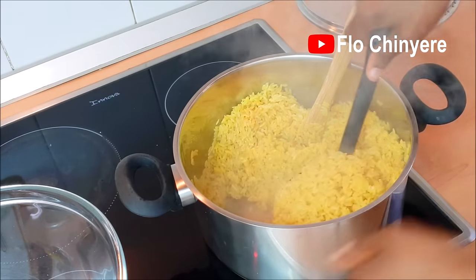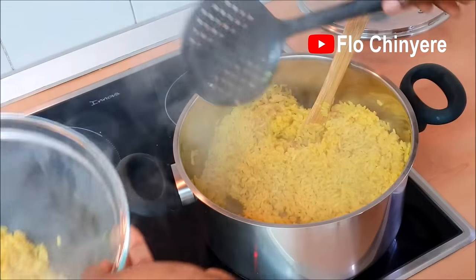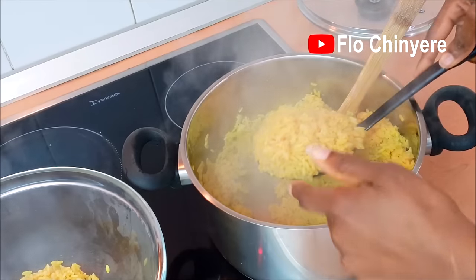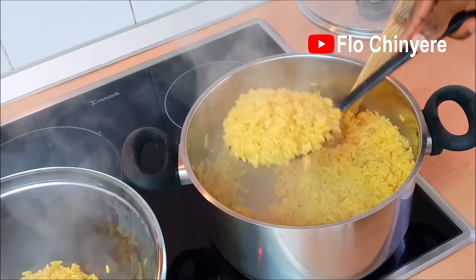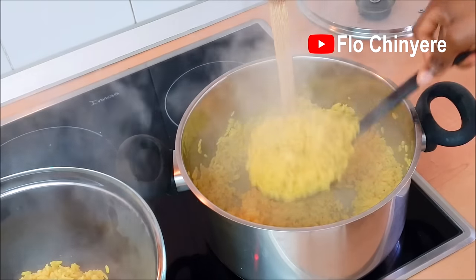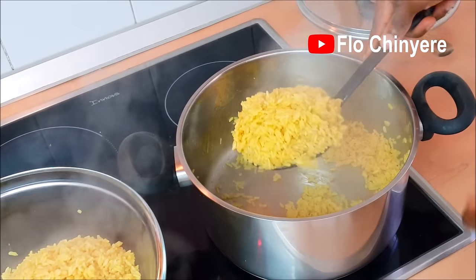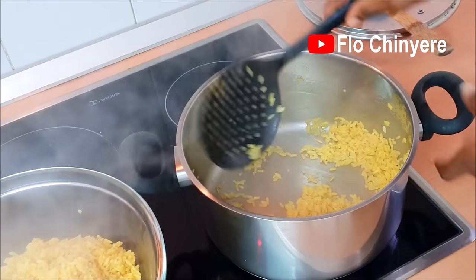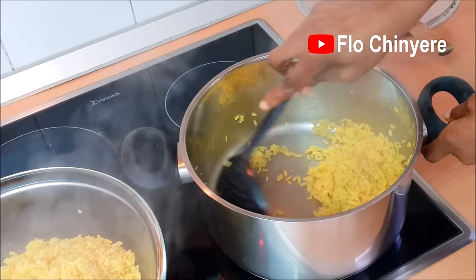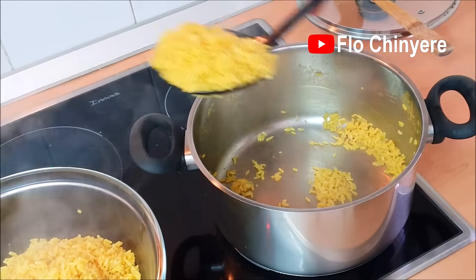The next thing to do is to transfer it to a cool container immediately. Because if you leave it in this hot pot, because this pot is very hot, it will continue to cook and stick together. You don't want that. See? No single burnt grain of rice. As long as you're watching it, as long as you're not on social media, scrolling aimlessly.